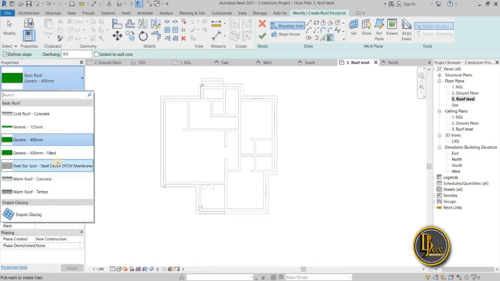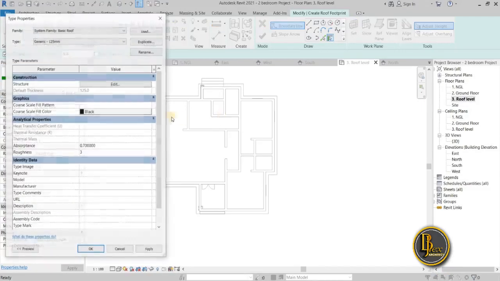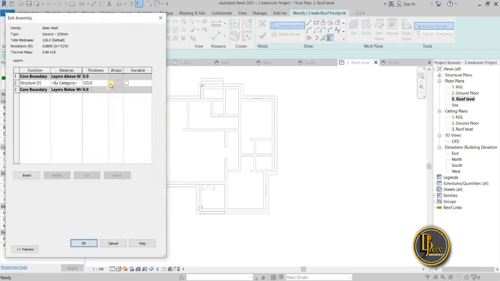We're creating our roof. Let's go to Edit Type. 125 looks slim. It looks okay, I think. But let's just edit type. Let's make it smaller than that.